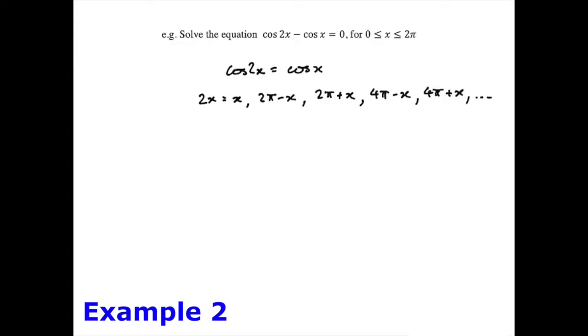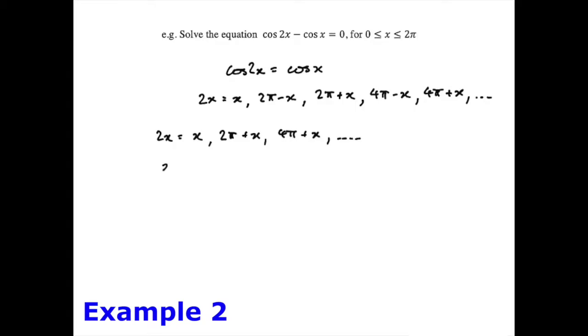and so on. Now this is a bit of a tricky equation to solve, because here I've got the first one and each odd one, first one, third one, fifth one, I've got a plus x, and each even one, second, fourth, sixth, I've got a minus x. So I want to separate them. So I want to have 2x equals x. I'm going to have all my ones that have a plus x. So 2 pi plus x, 4 pi plus x, and that would keep on going.